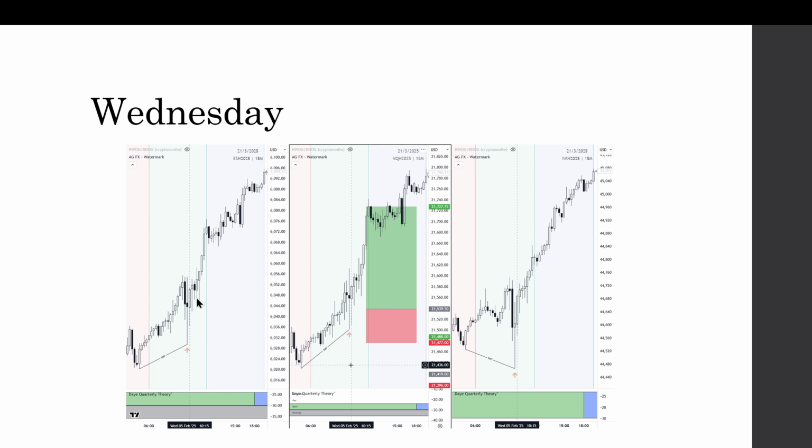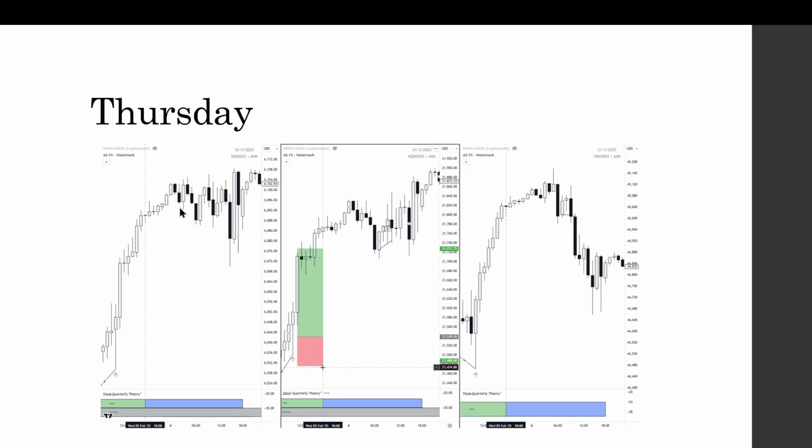Again, now we have a daily cycle sequential SMT, nothing new, confirmed with a precision swing point or a TPD as you know it. So as you can see, the TPD forms and you enter in on the TPD, put your stop loss below the TPD, and you aim for a 1:3. If you missed the TPD, there was a fair value gap here. But as you know, once you see price expand away from the TPD significantly and price trades back into a fair value gap, don't be too greedy to aim for a higher risk reward. 1:2 risk reward on these kinds of entries is much safer to target. So this is Wednesday's price action.